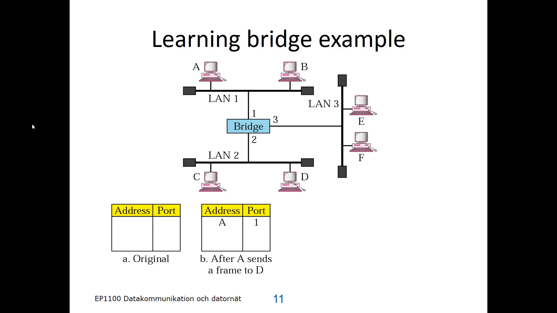The frame is being sent on both port 2 and port 3, because the bridge doesn't yet know where D is located. Then E sends a frame to A. That frame arrives on port 3 of the bridge, so the bridge can now note that E is located on port 3.